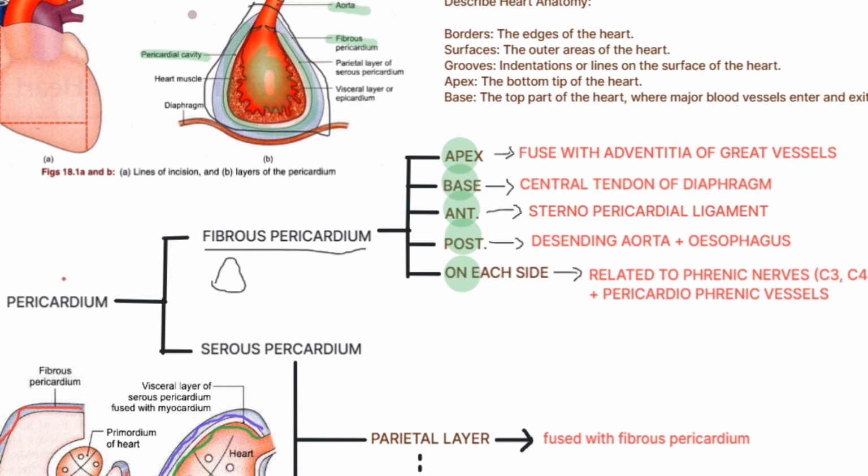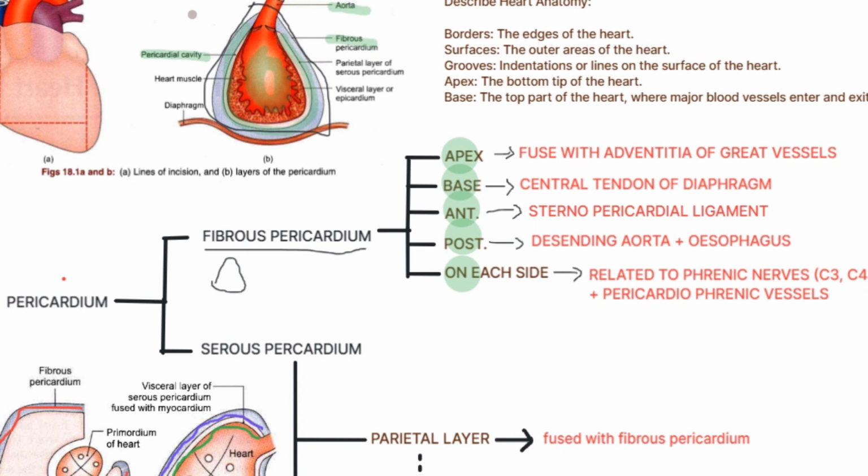Anteriorly, on the anterior side, you will find your sternopericardial ligament. Function of sternopericardial ligament is that it will hold your pericardium in a place so that it can hold your heart in a place when it beats, so it doesn't move around. Because pericardium is a sac, we need something to hold it in one place. So that is the function of sternopericardial ligament, which you will find on the anterior side of your fibrous pericardium, just behind your sternum.